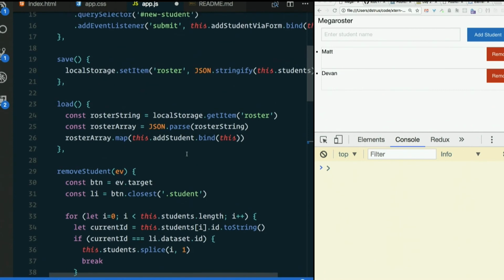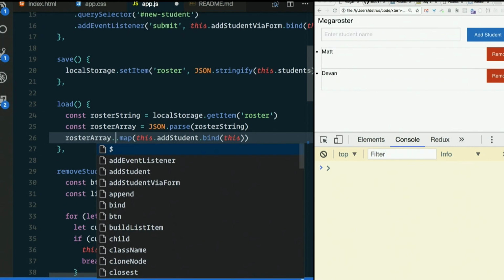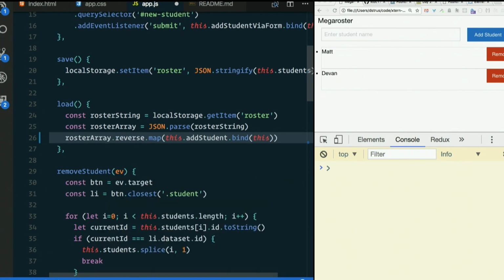When we load it from local storage, we could say roster array dot reverse. Right, is that a thing?